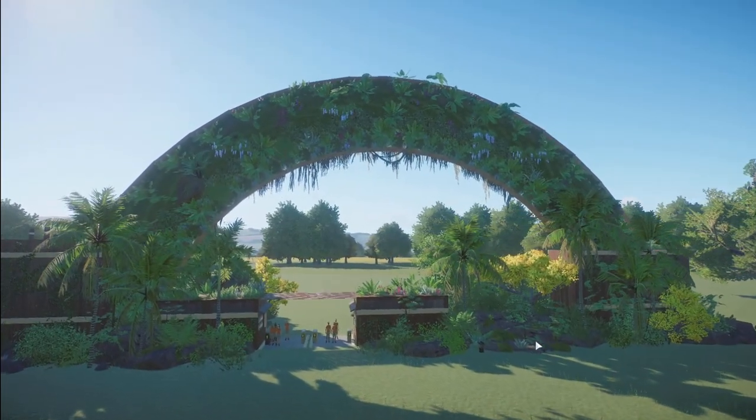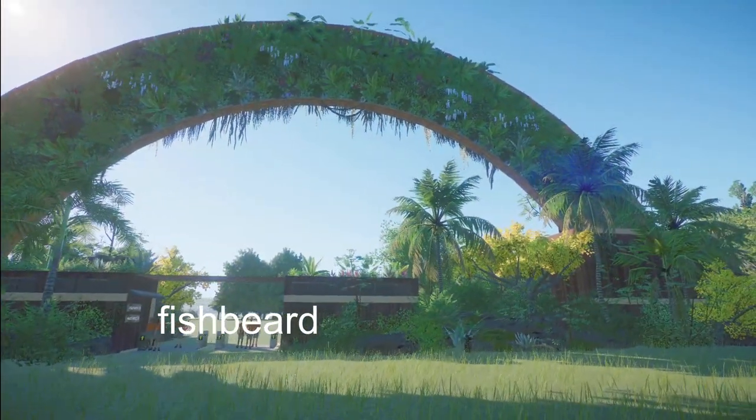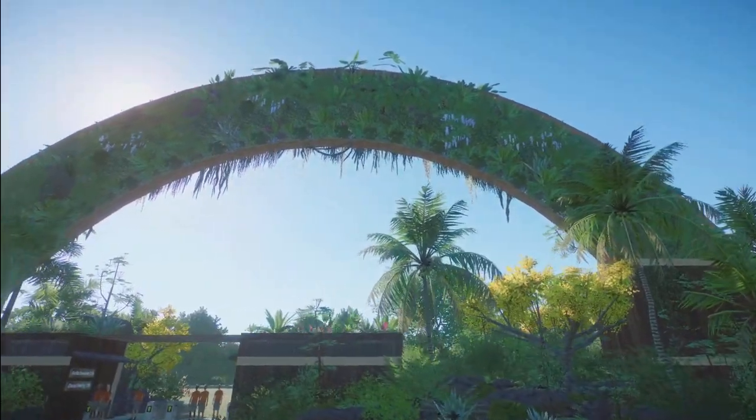We have a green arch entrance made here by Fishbeard. You can bring this into your zoo for right around $28,000.